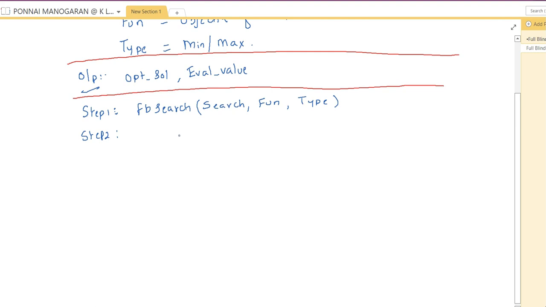Since we know the number of solutions as n sol, you can put a for loop, for i equal to 1 to number of solutions.